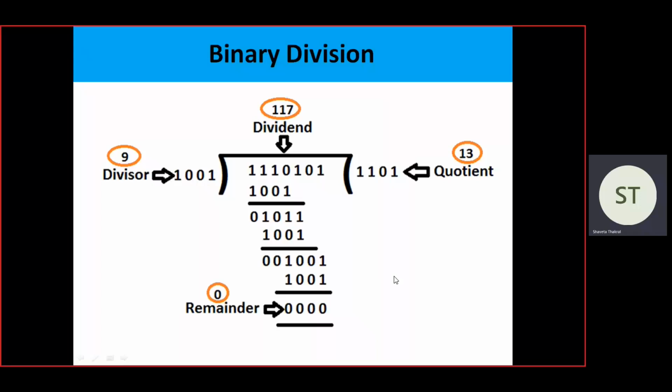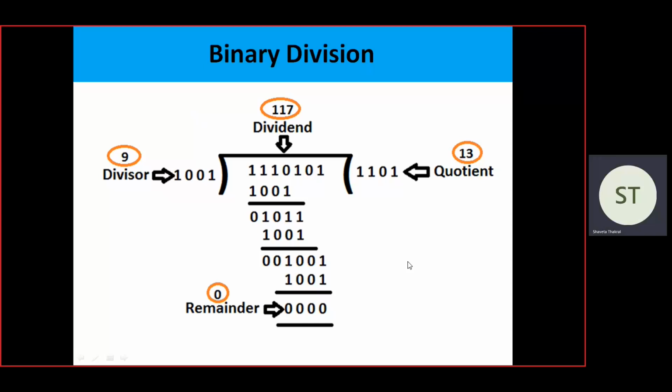In that case, all the functions we can perform with the help of an adder, because binary subtraction we can do with the help of binary addition. That method is called the ones and twos complement method, which we will discuss in the next lecture. And we have seen that in binary multiplication we have to add all the partial products. So in binary multiplication we need binary addition. So with the help of the binary addition method we can go for multiplication.